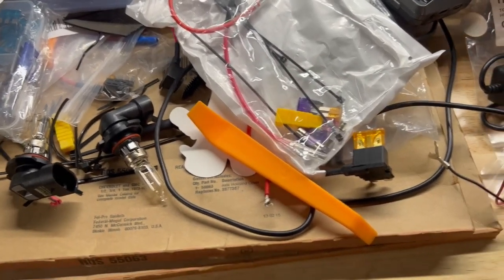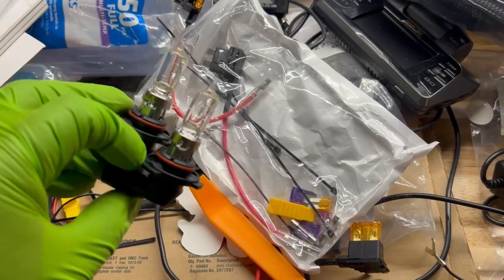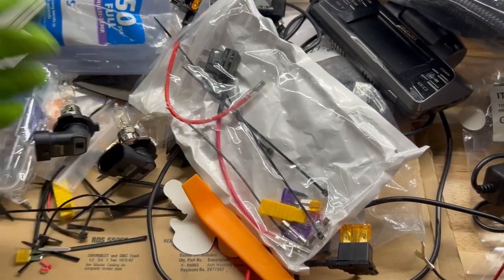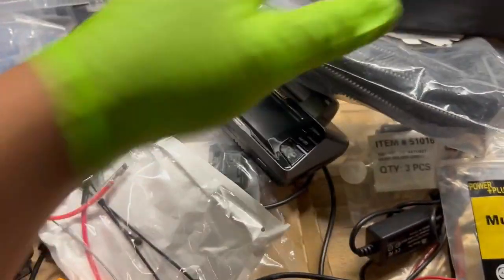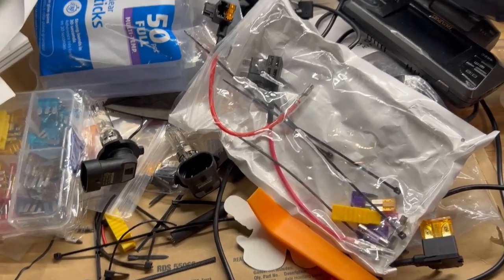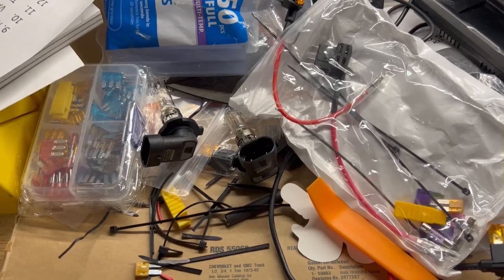And my suggestion, same thing with headlights. If you upgrade your headlights to LEDs, customers will have me install LEDs on there. They don't want these back. They don't have any use for them. So I'll keep these and put them back in the box. If you've got an extra box like this, or throw a little foam around there so they're protected, or if you've got a little case, throw them in the case, build your little kit, and you always have something available. Even though it's not an LED, it'll still fit in there. You can use it again, get you back on the road, get you home safely, and then once you get home, you can properly replace it with whatever you want it to be.